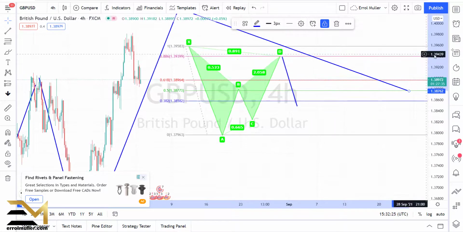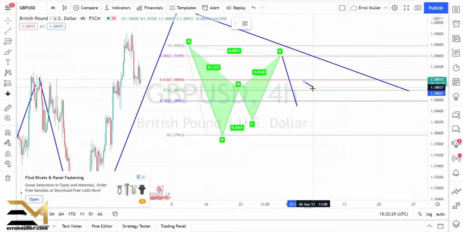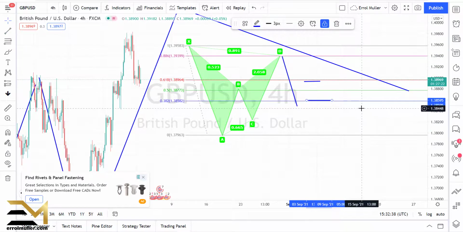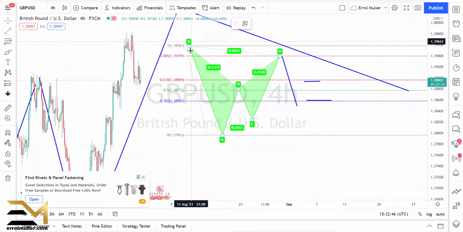would set our take profits, a take profit 1 around here, and then we would set another take profit around here, and usually this pattern works out to a 2-to-1 ratio, meaning 2 times the profit for 1 amount of risk. Your stops would just be right above the X leg if there's no previous structure to the left-hand side.